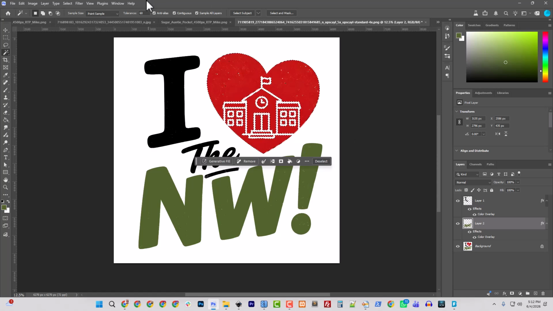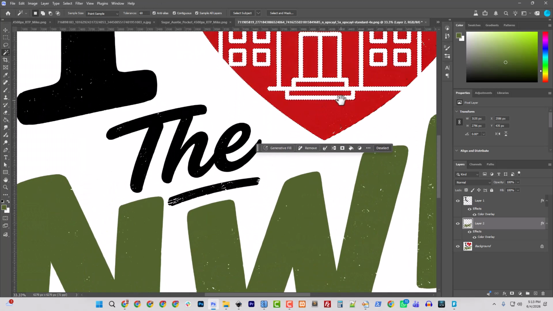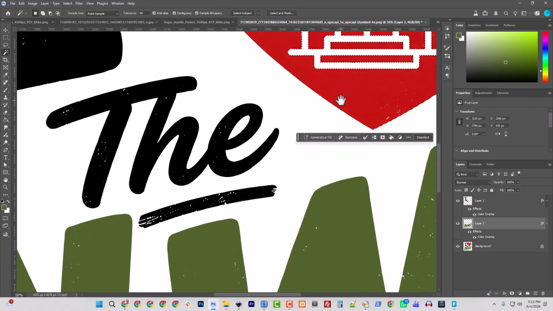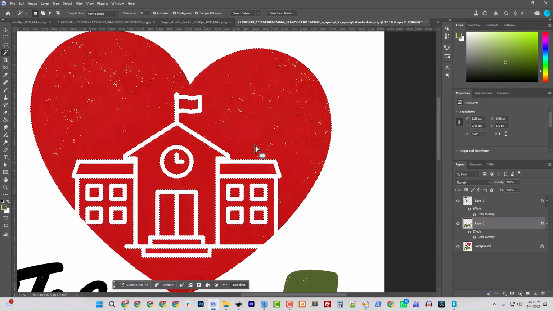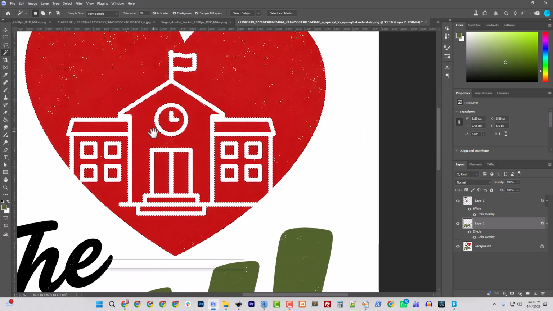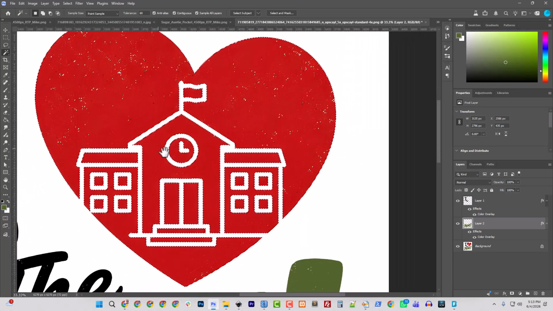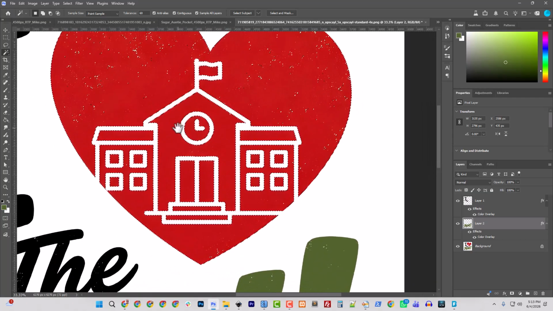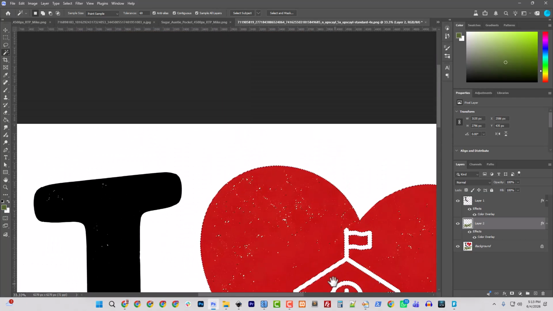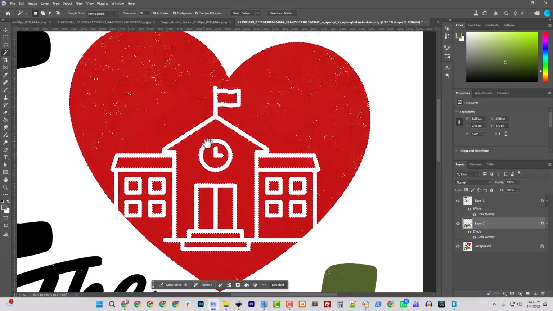This selection process is going well because we're at a huge size. So I'm just using Control plus to zoom in and Control minus to zoom out, holding the Control key and hitting the plus and minus over on my numpad. And then to move around when I'm zoomed in, I hit the space bar, which switches us to the hand tool. And that's how we just slide it around. You just click and drag. We're not moving anything. We're just moving our orientation of the viewport, okay?